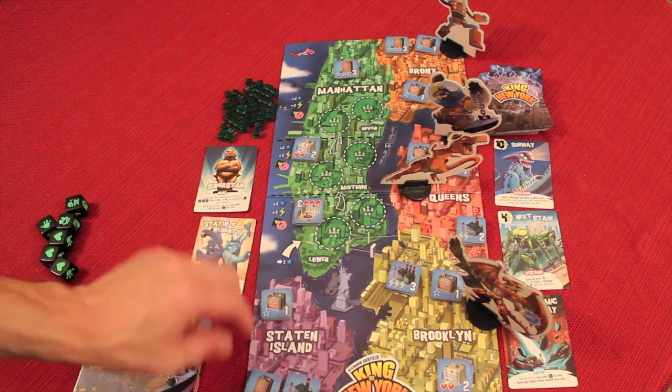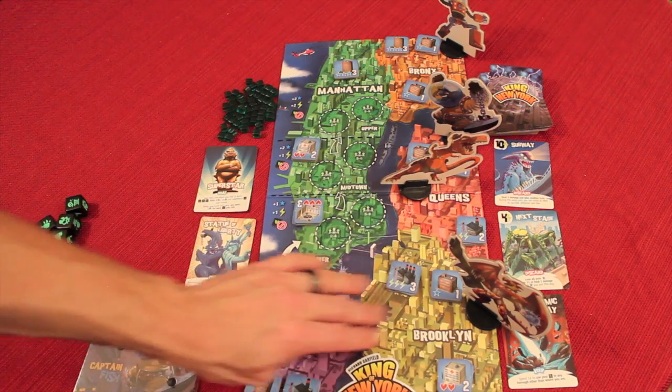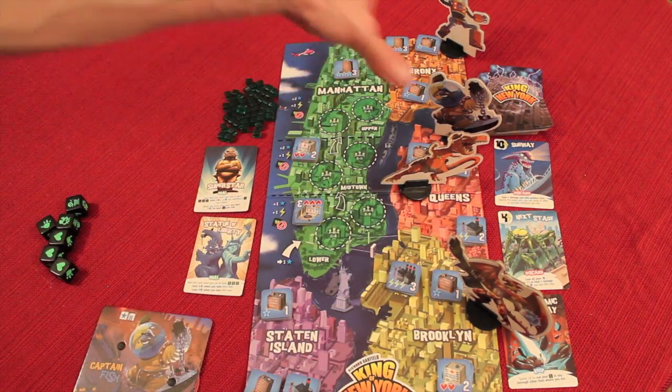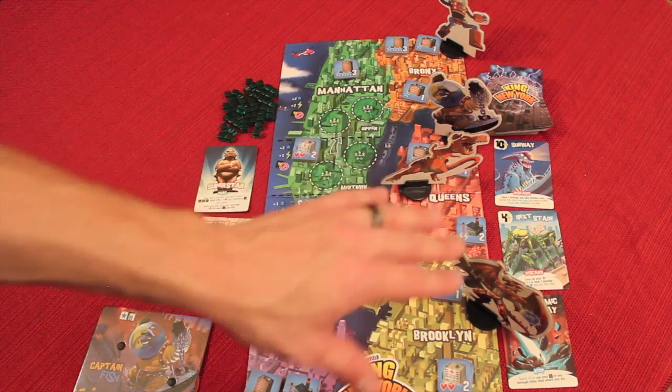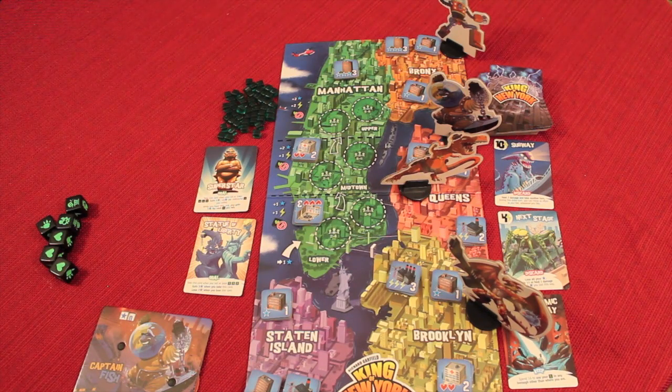So here we have King of New York set up. We have 5 boroughs: Manhattan, Staten Island, Brooklyn, Queens, and Bronx. At the beginning, players place their monster in one of the 5 boroughs other than Manhattan, as long as there's not more than 2 monsters in any borough, and then we start.